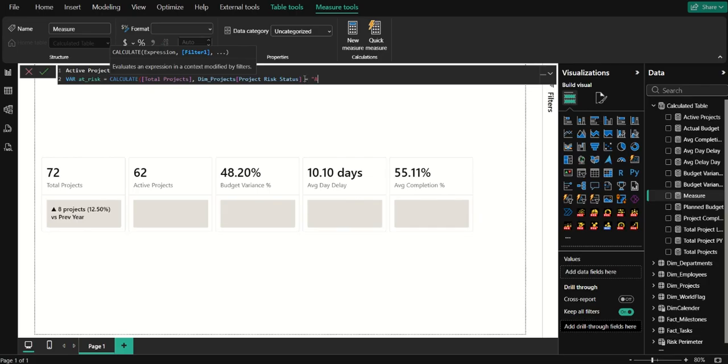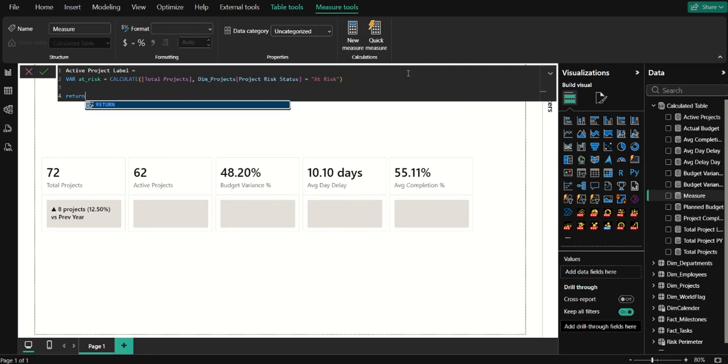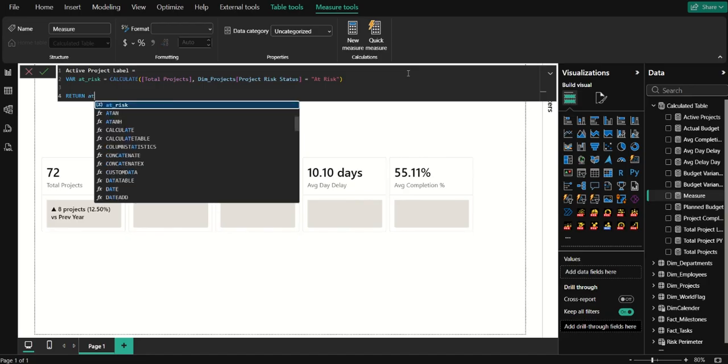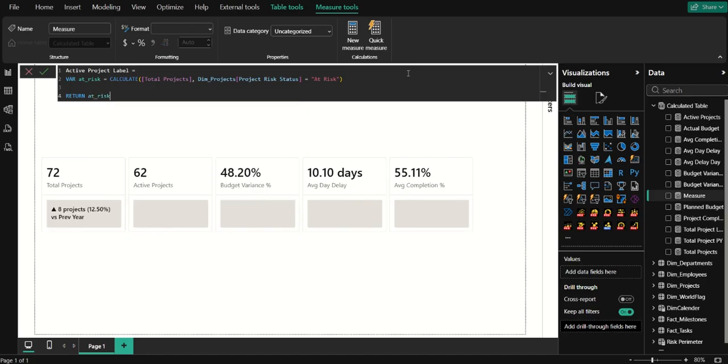So I have risk, so I want to return this. It shows me the number that's at risk, and I'll say whatever number is there at risk requires attention.